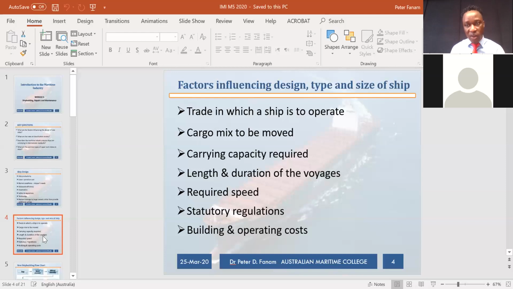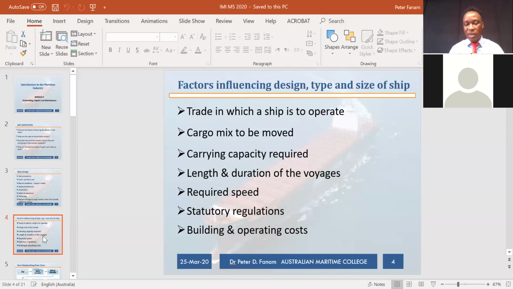For example, with the 2020 rule on fuel consumption, ships are not allowed to use the old fuel, which is against the IMO rules now. So you have to use light fuel, which obviously also comes with a cost, because light fuel costs much more.